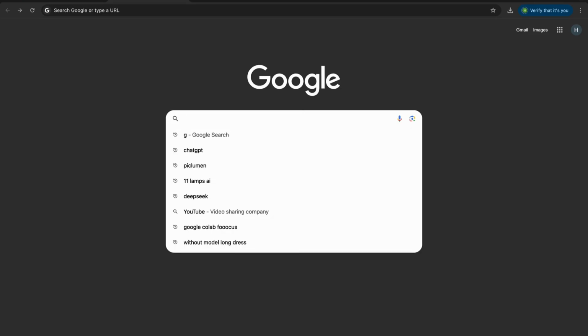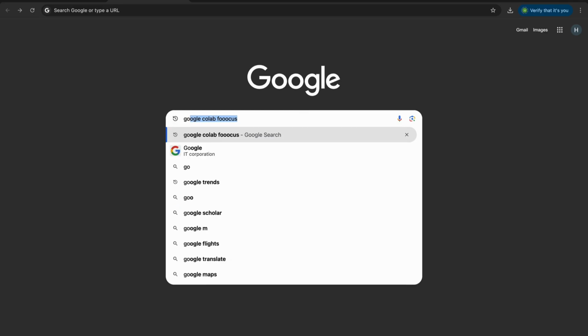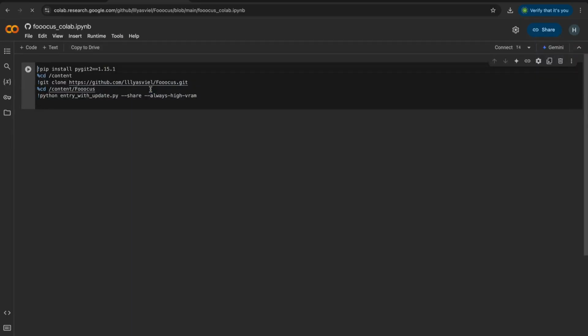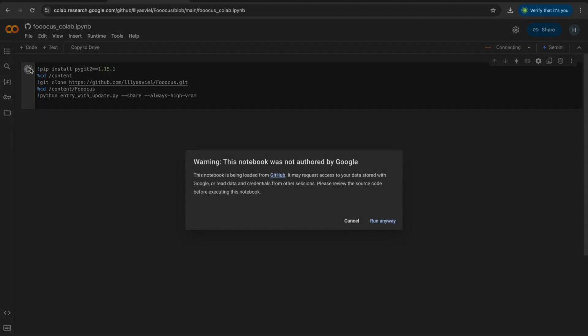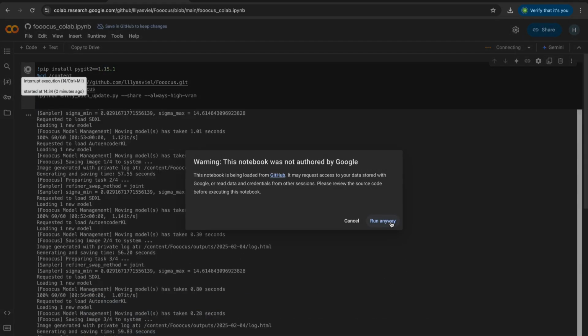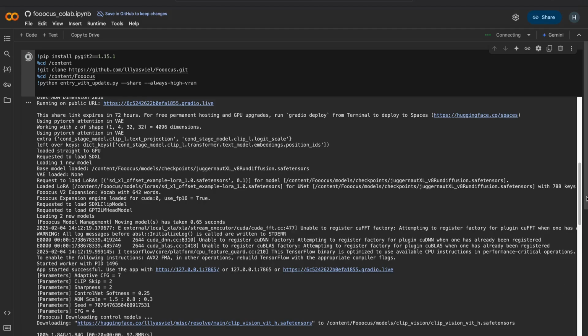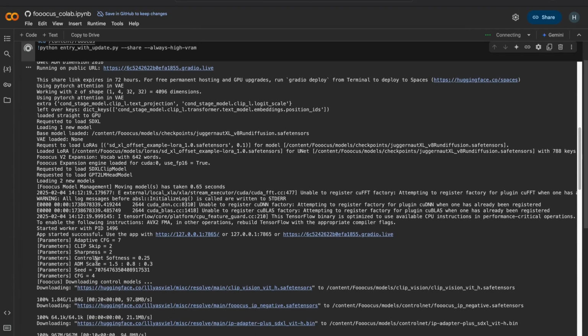Using Fooocus AI tool for professional product photo shoots. To create these professional photo shoots, we'll use an AI tool called Fooocus. The link to this tool is at the top of my video description. Click it to access the page. Once you're on the page, click the Connect button. When it shows connected, click the Play button. Then click Run Anyway. Once the tool runs, you'll see some links at the bottom where it says Started Successfully. Click on the given link to start using the app.